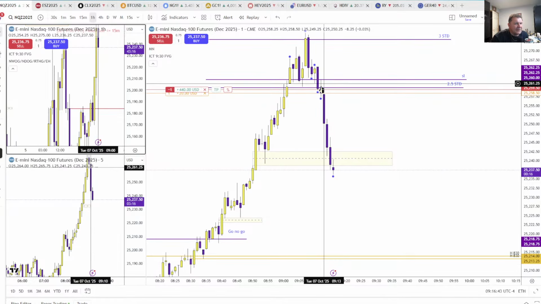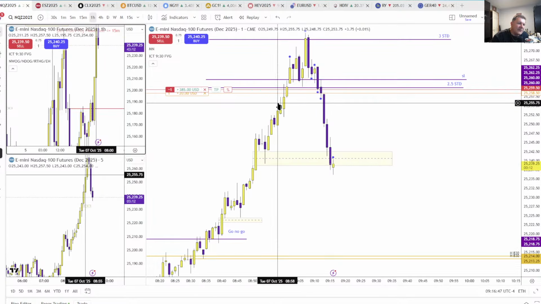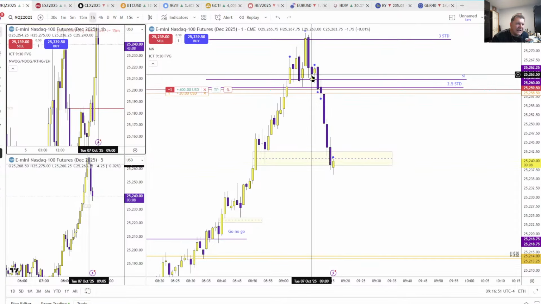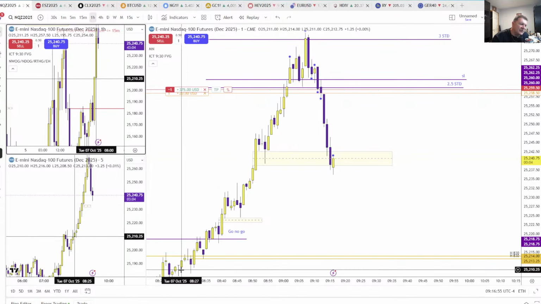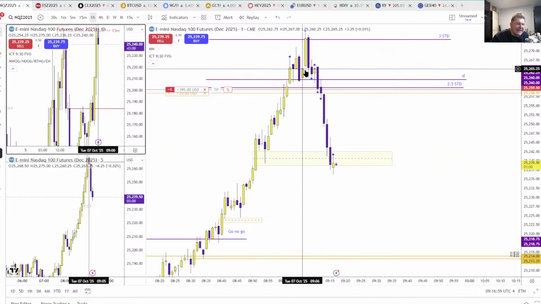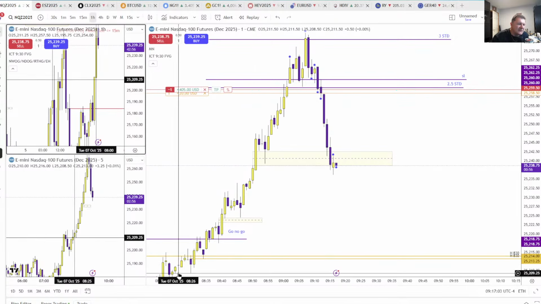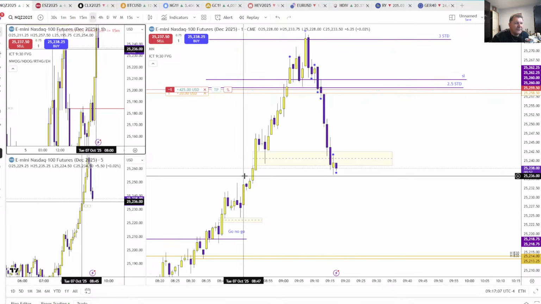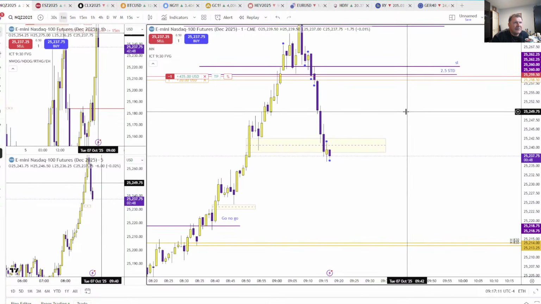So we talked about this right on the Beezer. You see how that long that we had there fails right there? We're out of that trade and we wait for the market structure shift, and then we're back in on a short. So you took this all the way from this no-go zone to that exit, then to enter in again short from there to there. So you see how you would have bought this all the way up? Now you're bringing it all the way down. It's magic, man. Once you see it, you can't unsee it, my friends.